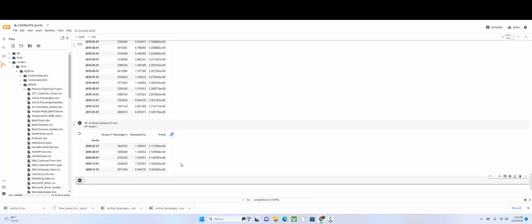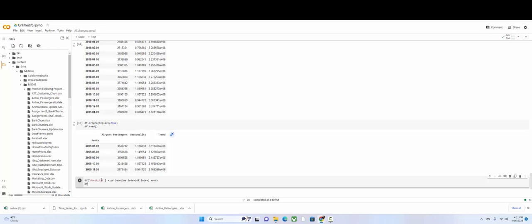So in order to do that, we're going to use that datetime feature that we used in the previous video to set the index. But this time when we do it, we're going to create a new column. So we'll say df, our data frame, and inside our data frame we want to take the month. I'm going to shorten it to cat for category. So month_cat, so month category, and we're going to use that pd.DatetimeIndex. And from there, we're going to feed it our df.index, so the actual index of the data frame we're working on, which we set to time in the previous video, and we want it to give us month.